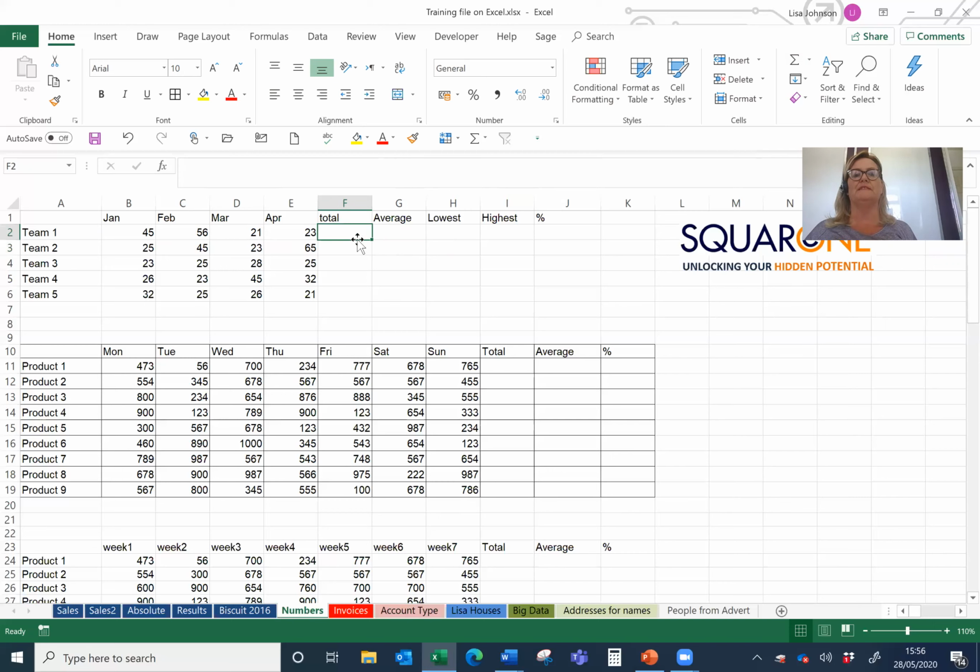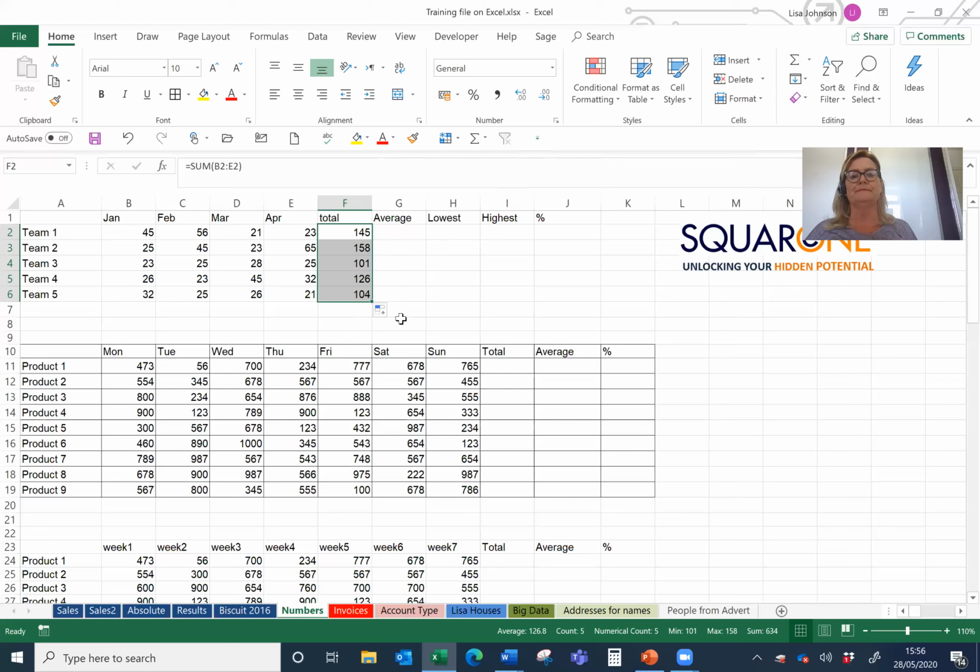Okay, so this is what I do. I click where I want the answer and I do AutoSUM to start. I check it's the right range and then I do AutoSUM to finish. So basically, I double click on AutoSUM. And then when you've done that, to get it down, I don't go to the corner and then drag it. I double click it. On the corner, you wait till you get a very, very thin cross. And when you see the thin cross, you double click.